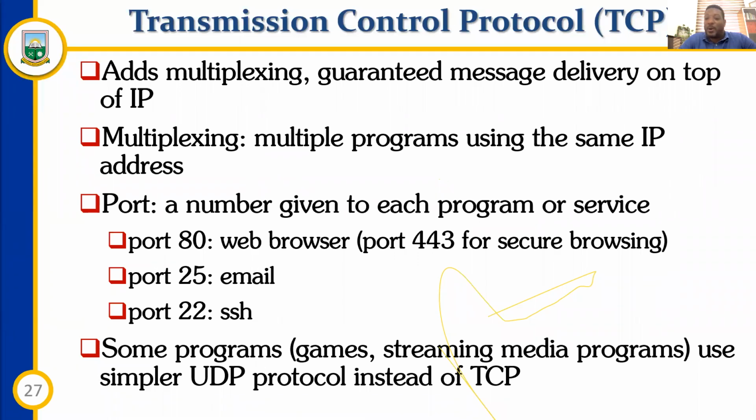It is responsible for multiplexing. In that case, we have multiple programs using the same IPs at a go. You can have your browser open, you can have Skype open, you can have WhatsApp open. All these applications use different ports to talk to the internet. So that is what makes the internet so great. And I remember I spoke about a protocol being very important whenever you talk about the internet.